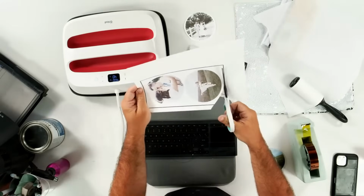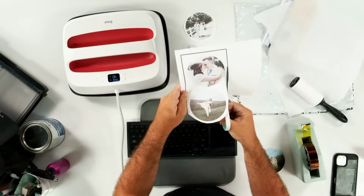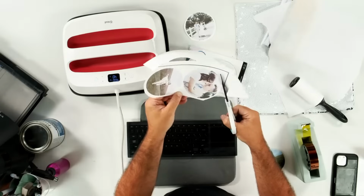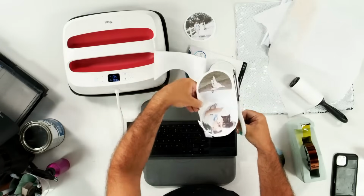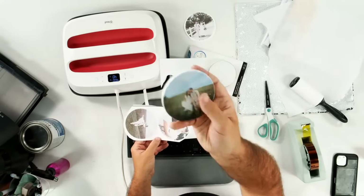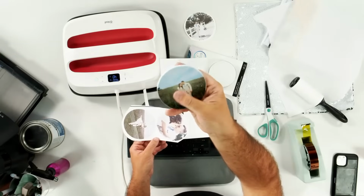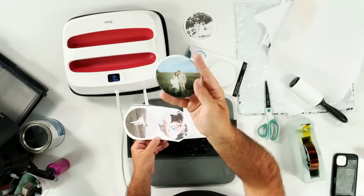Your sublimating is going to be perfect as you go. And I just want to inspire you guys, if you are interested in something, to go for it. We only live once. Sublimating has been so fun. And just to share with you a finished coaster, because I love to give you guys something to look forward to. This is a real coaster. This is beautiful. I don't know if you guys can see this, but it is literally beautiful. It looks amazing. I love this. So it's awesome. So yay!